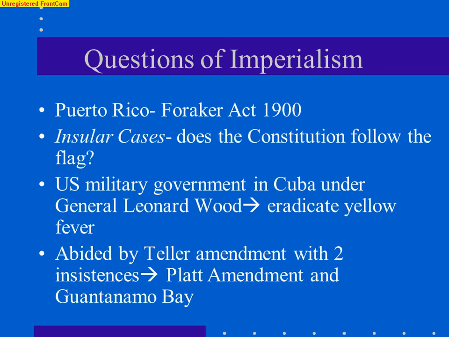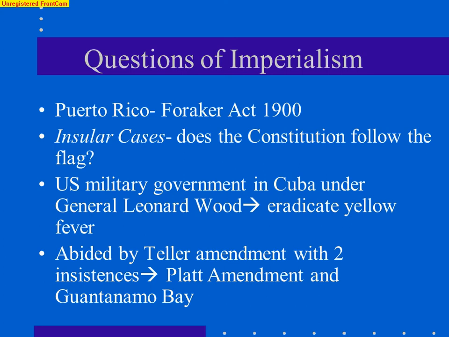And by 1902, the United States felt that Cuba was ready to have their independence, that we were going to abide by that Teller Amendment and give them their independence, as long as Cuba abided by two things, and we required these two things before we would let them have their independence.